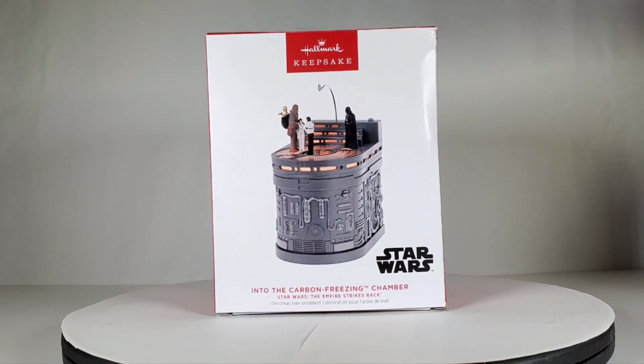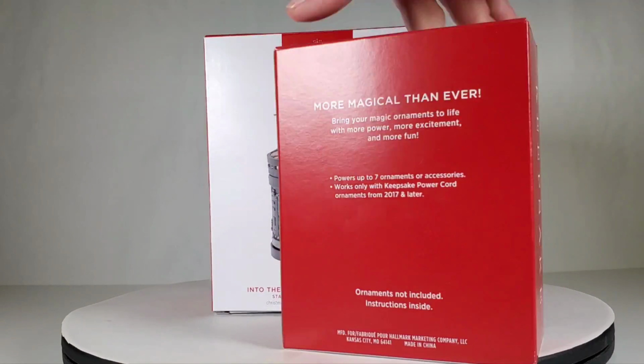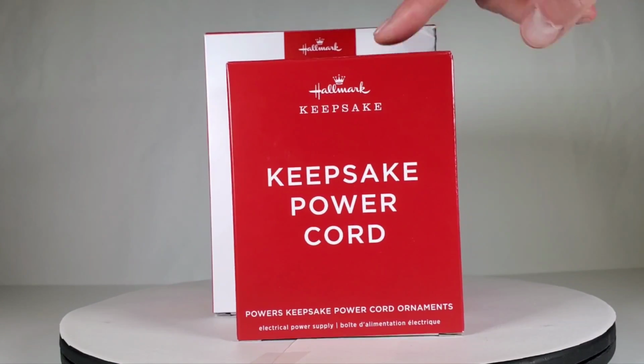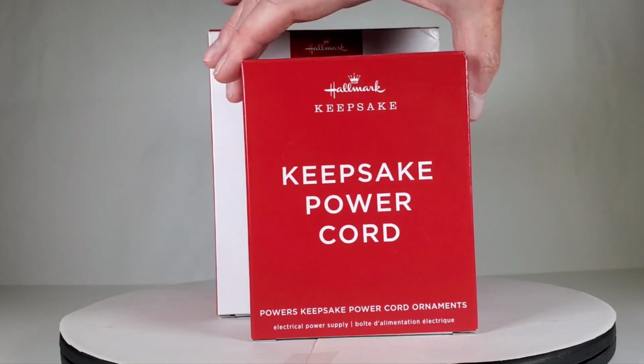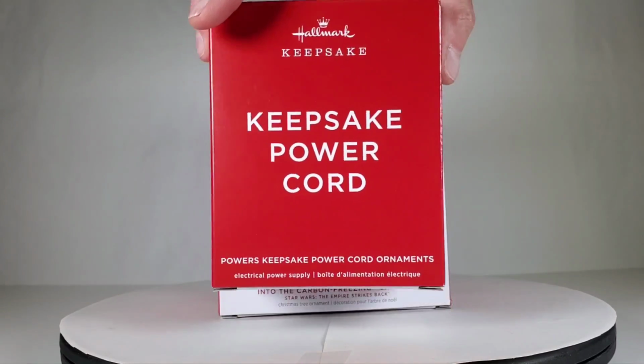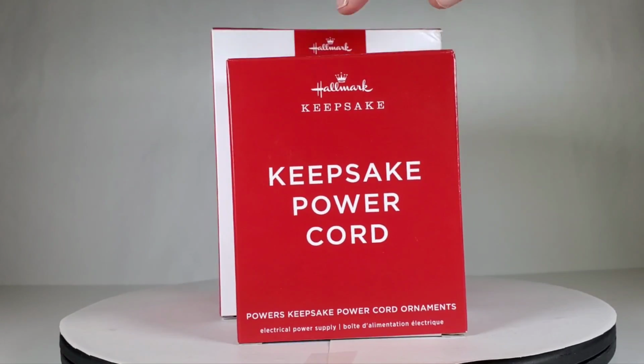Now the thing about this is you are going to need one of these. This is the keepsake power cord. You're going to need one of these to power this up. This isn't a battery powered thing. And I don't know if there's a substitute you can use. These are about $15, and that's because you can power more than just one ornament with that.